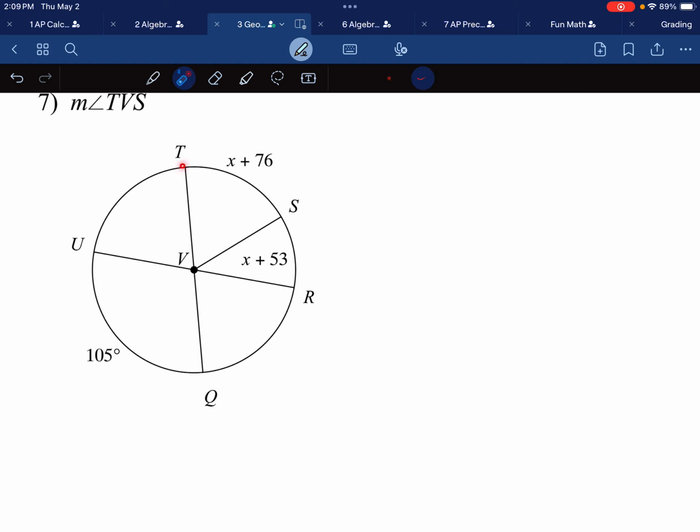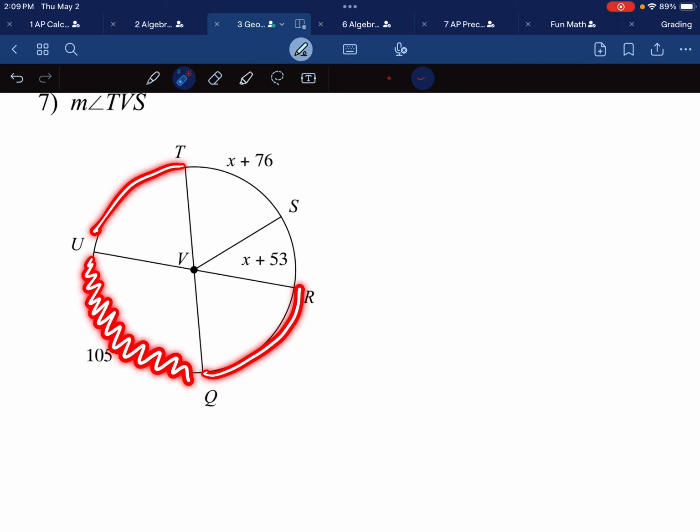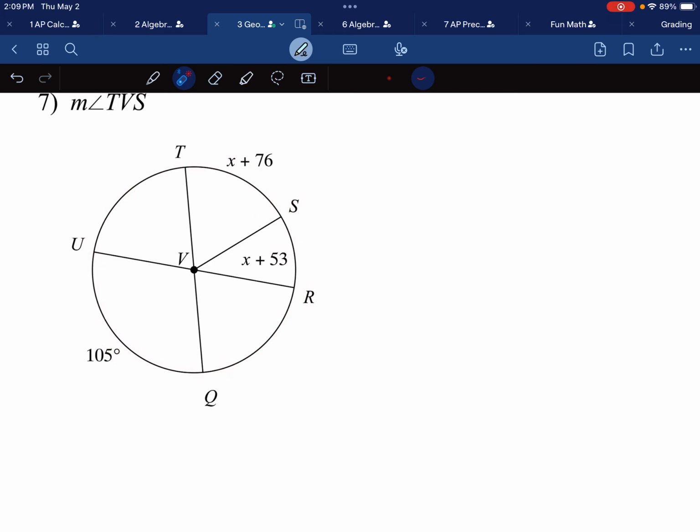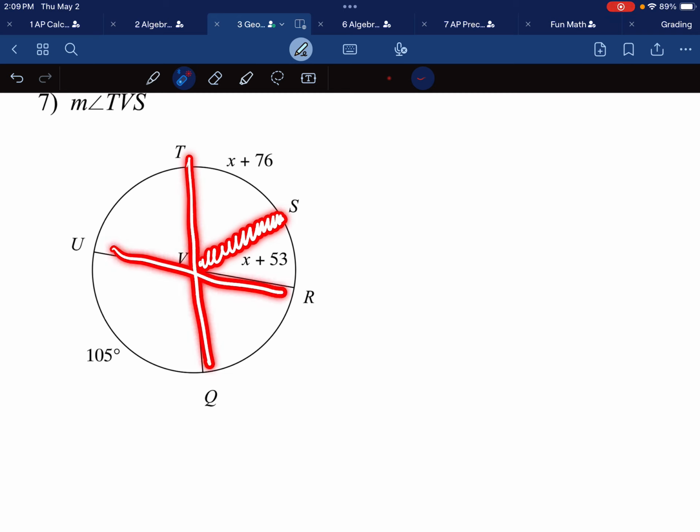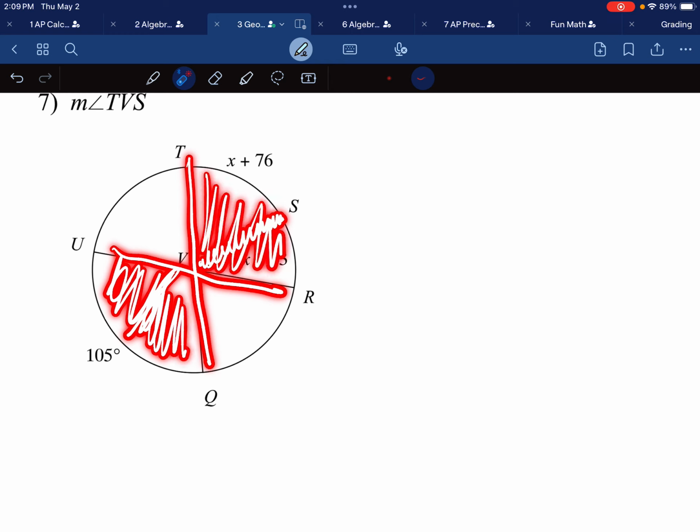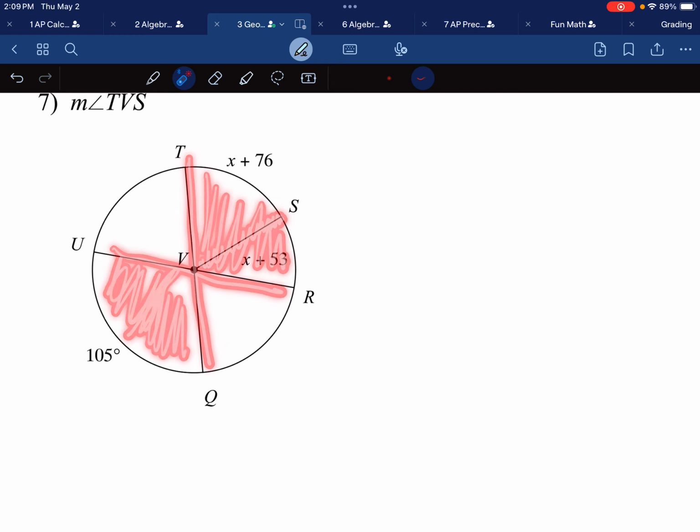If those angles are the same, we don't know any information about this one or this one. Oh, but check this one out. By the inverse of that, this squiggly line and this squiggly line, therefore, are also the same. So to see that, temporarily ignore this line. Can you see that these diameters mean that this area shaded in here is this area shaded in here? They are the same areas.